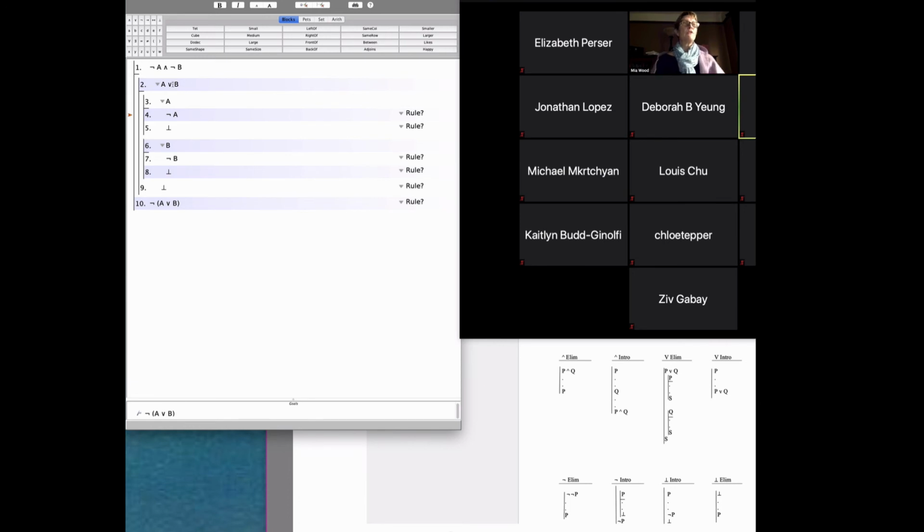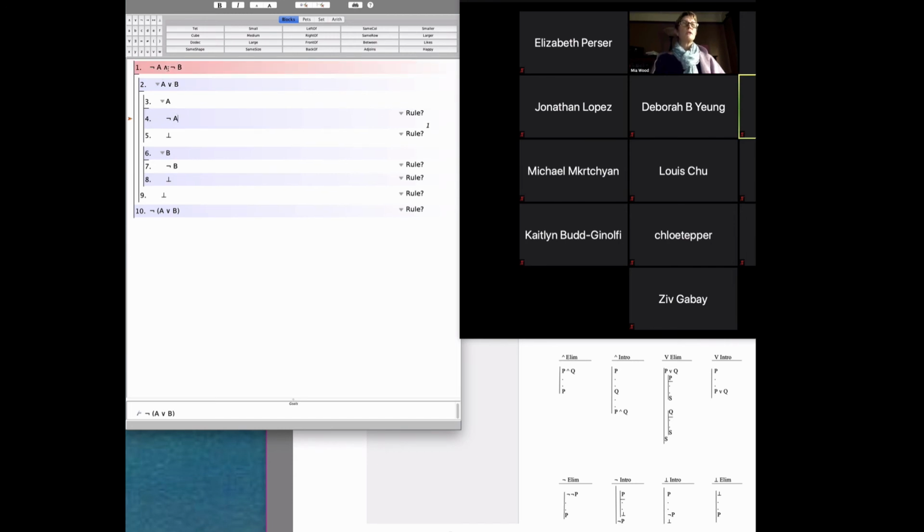So do me a favor, guys, and take a look at Conjunction Elim. Tell me if you can't see that rule, right? Conjunction Elim, look at that rule. Now look at lines 1 and 4. Look at the rule, look at lines 1 and 4. Right, so each of your rule forms is a formula that we're mapping on to a given derivation.